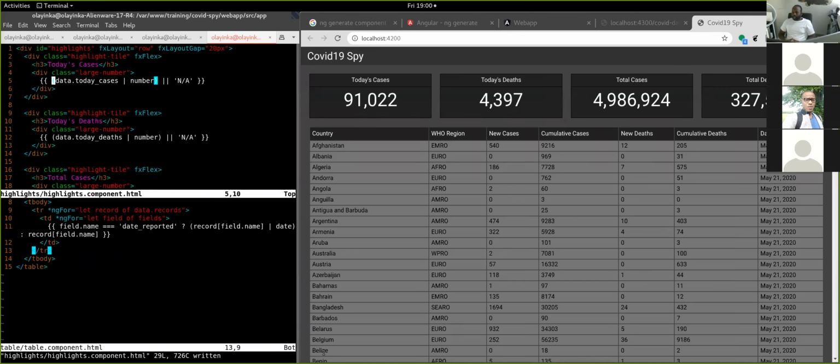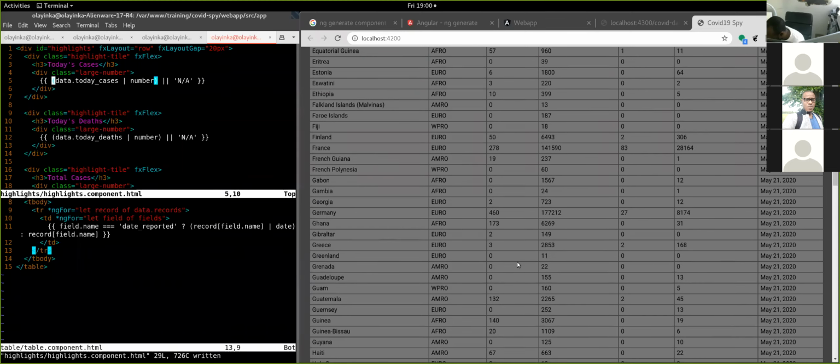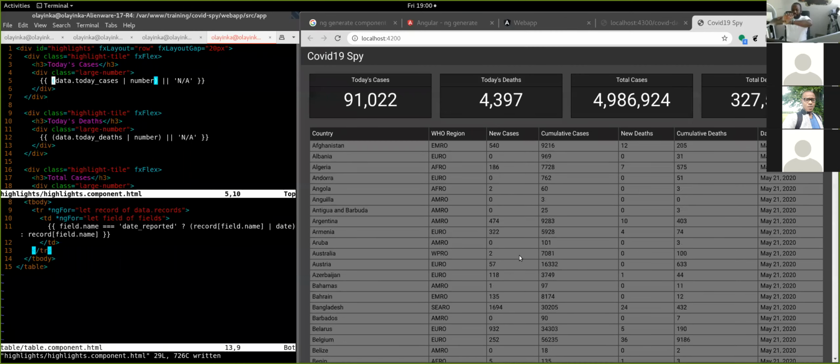Okay. I also really want to get a pie chart in there, but what can I do with the pie chart? Oh, the regions, the WHO regions. Yes, that's a good one. The pie chart of regions. All right. Okay. So let's do that. First thing we need to do though, we need a backend to give us that data, right? We have to get the data in that format from somewhere. So if we want to do, let's do the pie charts first by region. We can do the pie charts for the day and the pie charts cumulative.